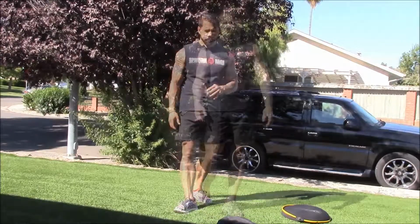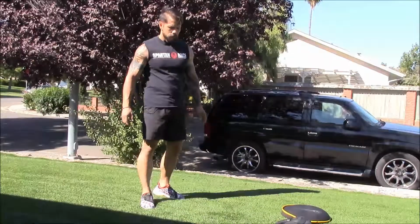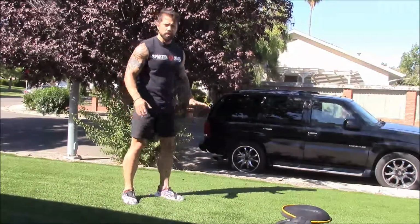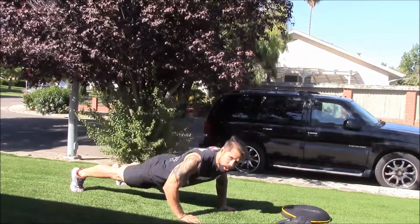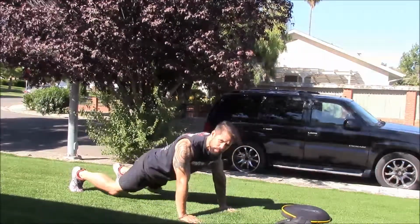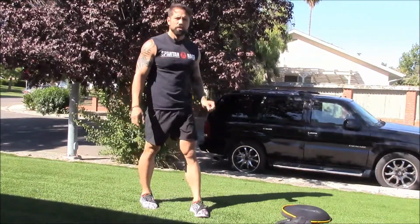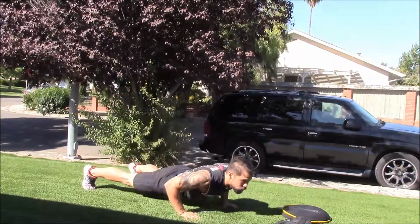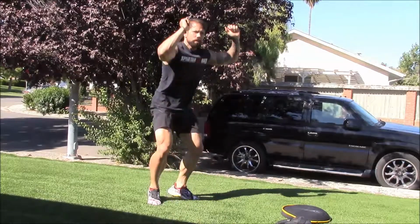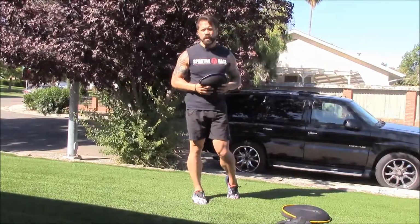Okay, so your first exercise is going to be burpees. We've done this before. You're basically going to go down to your hands, kick your feet out. You're going to do the push-up, push back up, kick your feet in, and jump. That's a burpee, 1 burpee. You're going to do that 10 times. Again, down, out, push up, in, jump. First exercise.